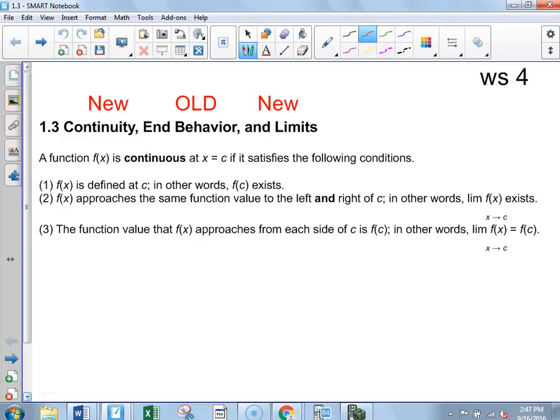All right, guys, this is section 1.3. The learning targets for today are a little wishy-washy because there are some things we're going to talk about today that you do not have to know for a test or a quiz. They're just information leading to what you're going to have to know in calculus, okay? The one thing you do have to know today is about end behavior, which you did last year, okay?